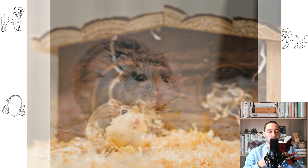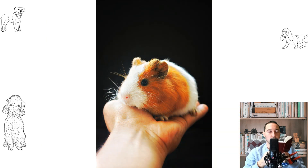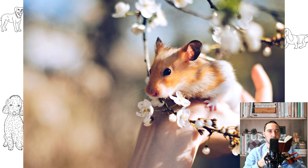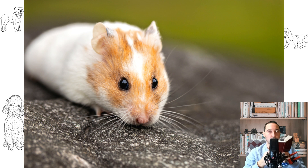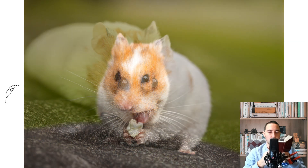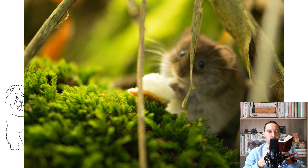A sufficient amount of feed is placed in the feeder before birth. After giving birth, especially in the first days, it is undesirable to disturb the female and her offspring. For one month after birth, small hamsters feed only on mother's milk. During the feeding period, the female's diet should be enriched with protein products, boiled egg yolk, low-fat cottage cheese, and boiled chicken meat. The cubs must not be touched by hand, as the female may eat her offspring if she senses extraneous odors.